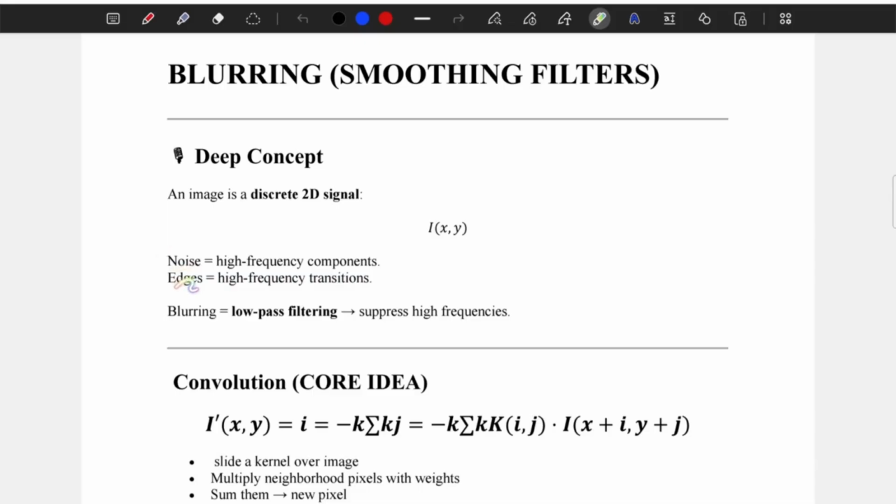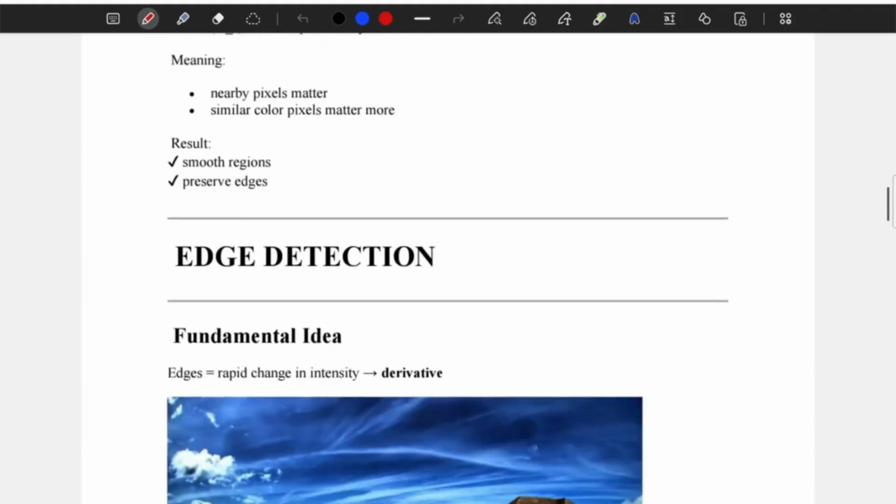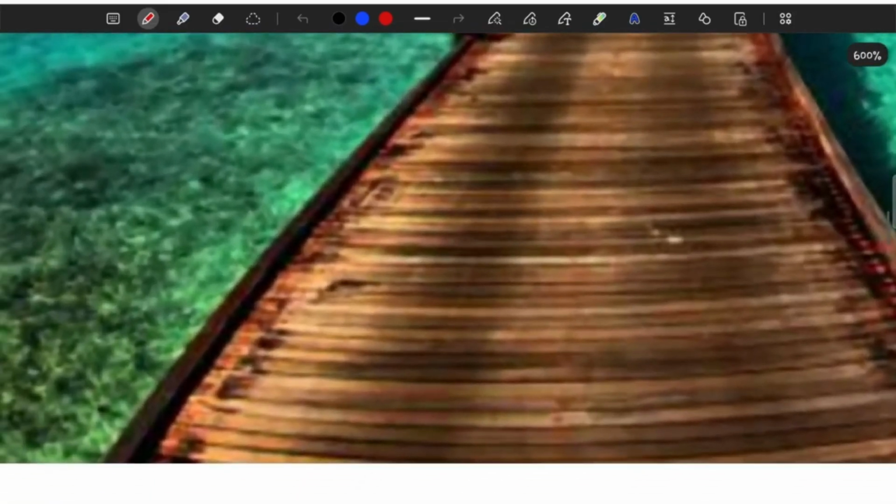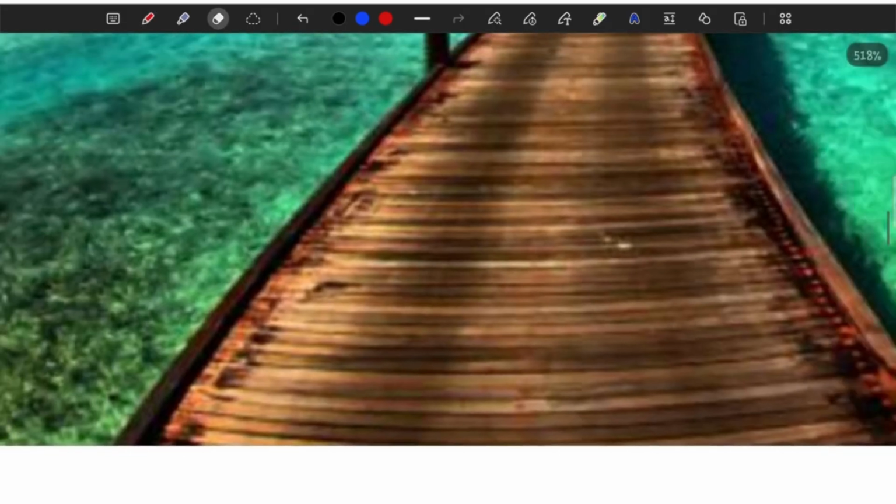And edges. So what are edges? Suppose you have a picture like this, and I have to show you for a little bit. Suppose you have this picture, and what you can see is that when there is a transition here, the values change rapidly. You can see that these values are literally different from these. So by using this concept, we can identify the edges.